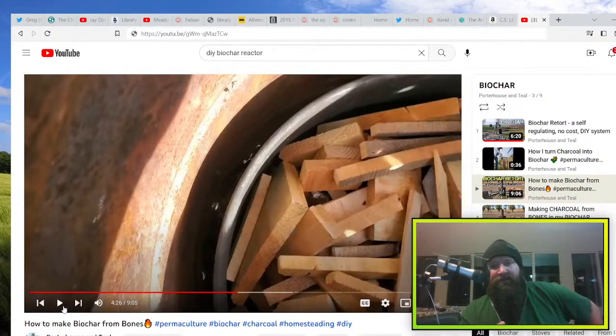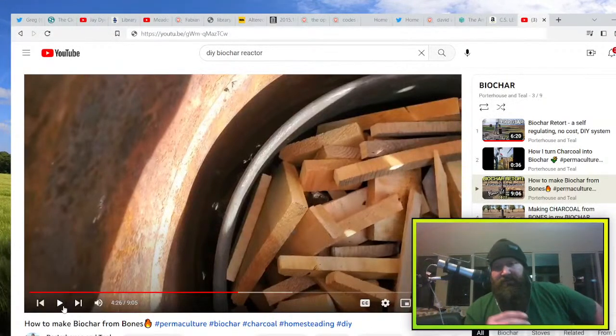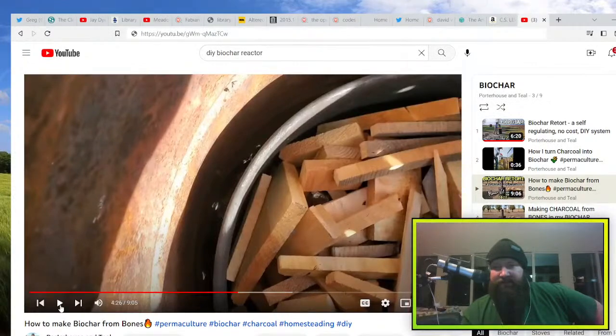I would assume you wouldn't want to use too large chunks of wood, because it might be more difficult to drive all of the gases out in one burn. You might have to do multiple burns if you had larger pieces of the feedstock that you were using. But those are a couple questions and something I'll have to experiment with myself.